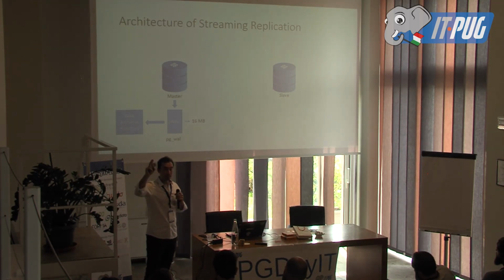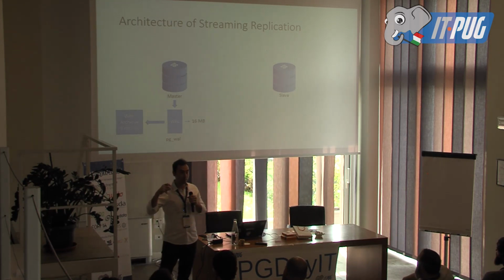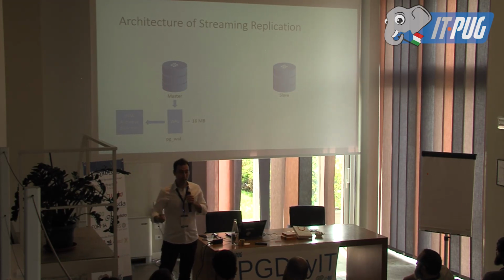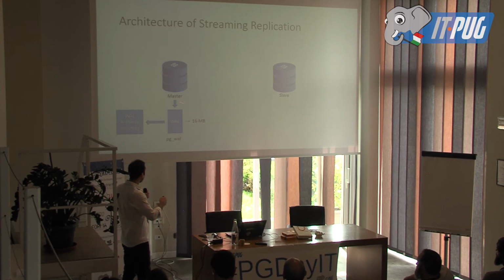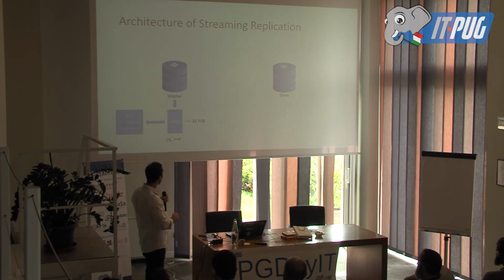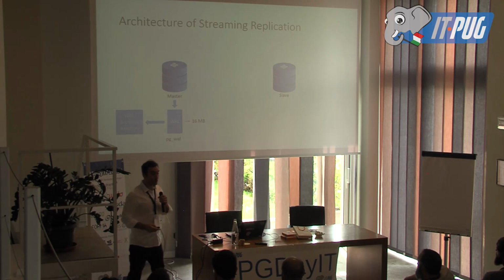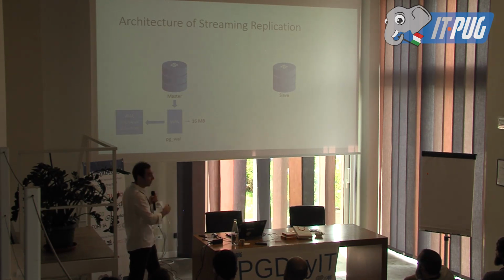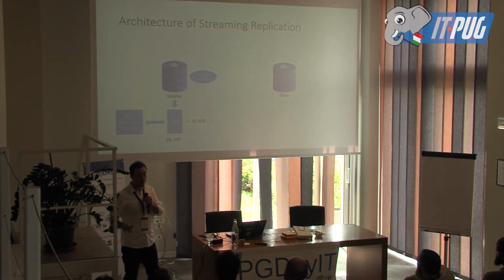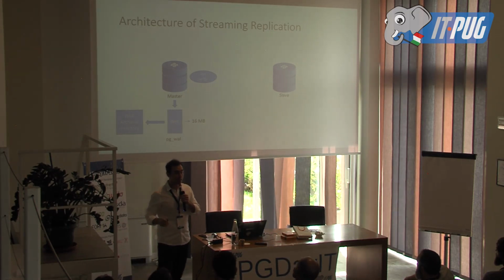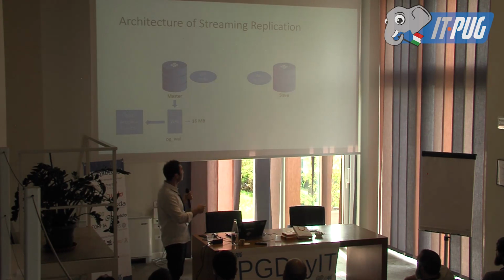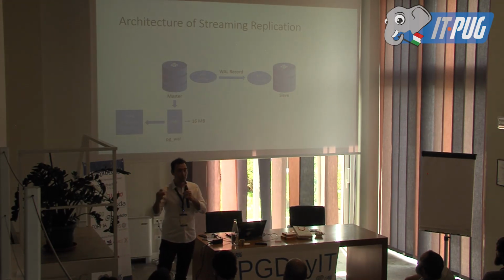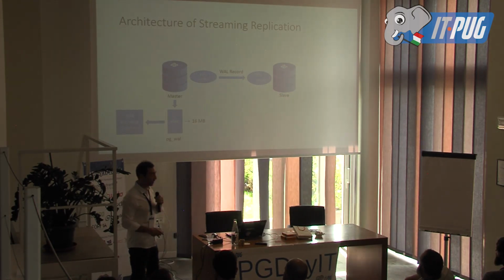We really need the WAL files for two important reasons. First one is replication. Second one is point-in-time recovery, for the backup, okay? And when we are thinking that archive mode is on, and also if you would like to do WAL archiving, we can create just a directory, and we can send these WAL files there, okay? It is a very simple architecture. There are two main processes. First one is the WAL sender. Second one is the WAL receiver on the slave. You just send the WAL files this way, okay? The WAL sender sends the WAL, and the WAL receiver catches the WAL and writes it to the pg_wal directory.